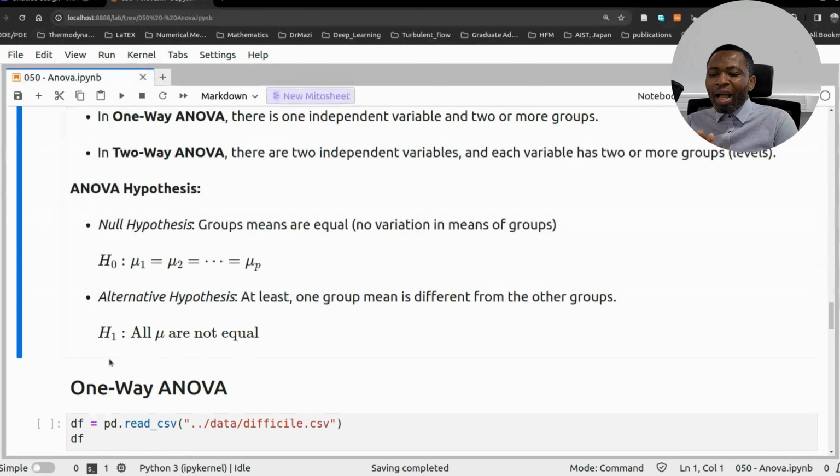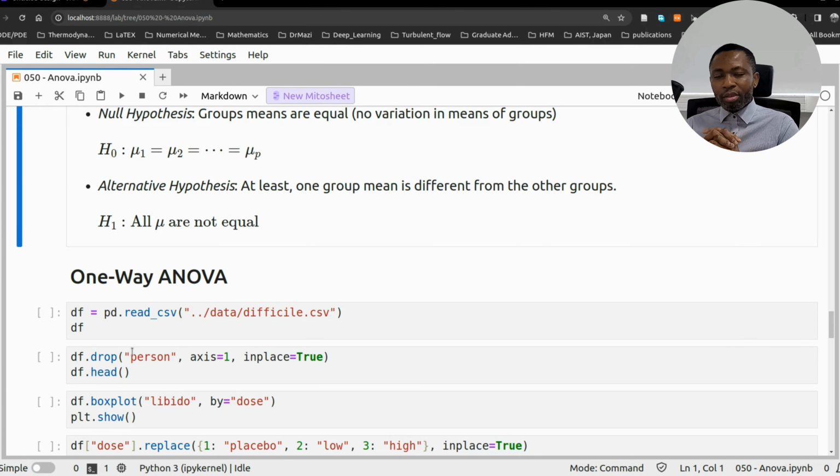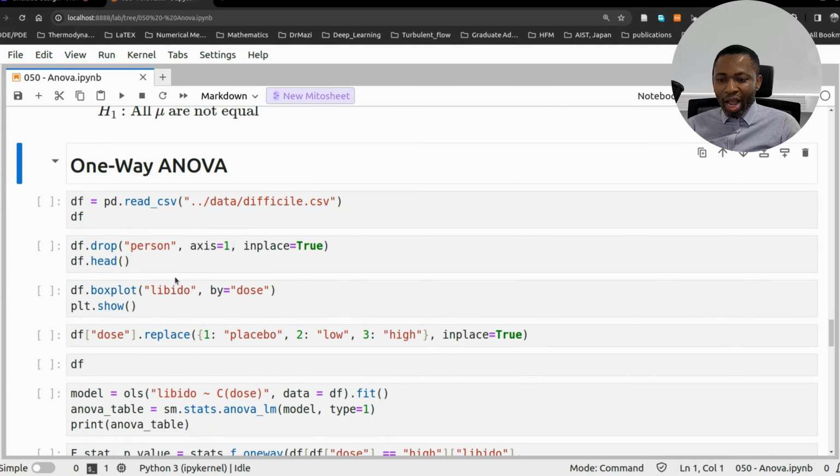We also have the alternative hypothesis. Here, at least one group mean is different from the other groups. By that, we have mathematically H1 stating that all mu are not equal. Let's proceed by demonstrating these two analyses of variance, the one-way and the two-way ANOVA, and also testing our null and alternative hypothesis. Let's go straight to the one-way ANOVA.